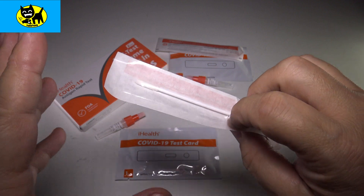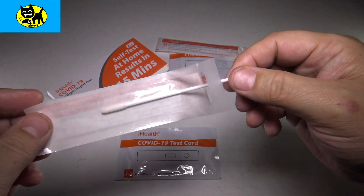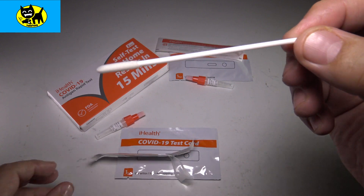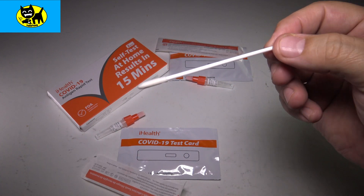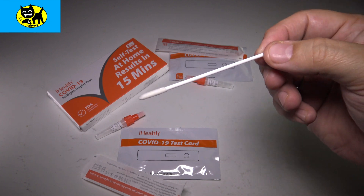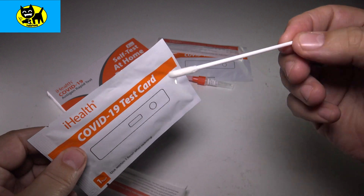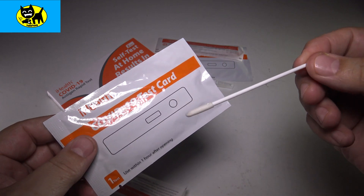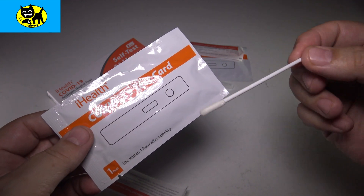When you stick this thing in your nose, it burns like crazy. So we're going to find out here together on camera. I'm going to do this kind of on camera — I'll give you my reaction to how this tastes or whatever. Here goes nothing — I'm a little scared. Here it goes.